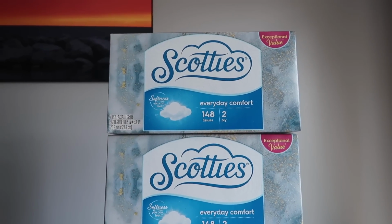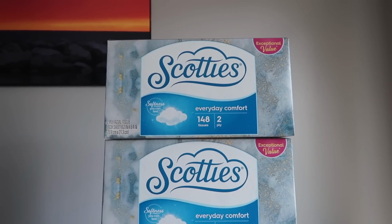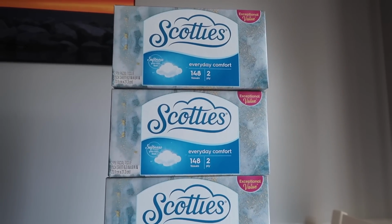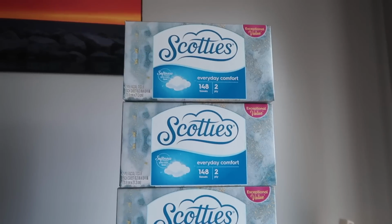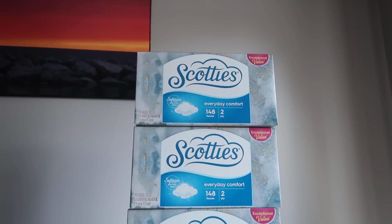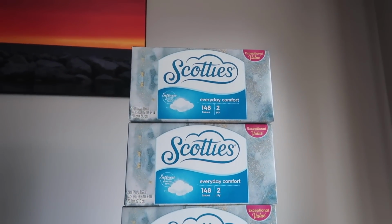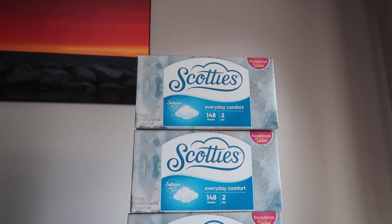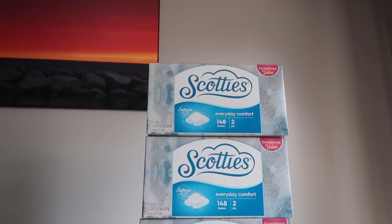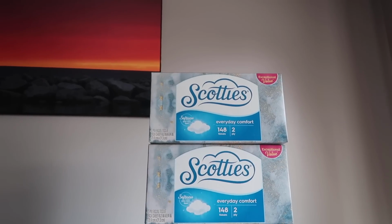Honestly, it would be really nice to get the savings to get these items for free, but it's just not worth the headache and the drama involved in that, because one time one of the staffers started screaming at me. It was just ridiculous, and it was over like a 50-cent coupon, so I don't want it. It's a really hard place to coupon because the cashiers have to press a key button. I don't know if it's like F9 or F7. Once they press that, the coupons will start scanning. If they just scan the coupon, essentially the coupons will beep, no matter what, no matter where. So they have to be keyed in a certain way, which is ridiculous, but this is still a sensational deal.